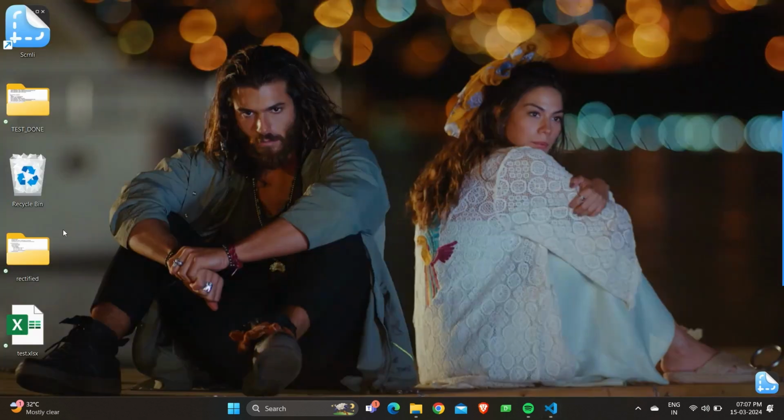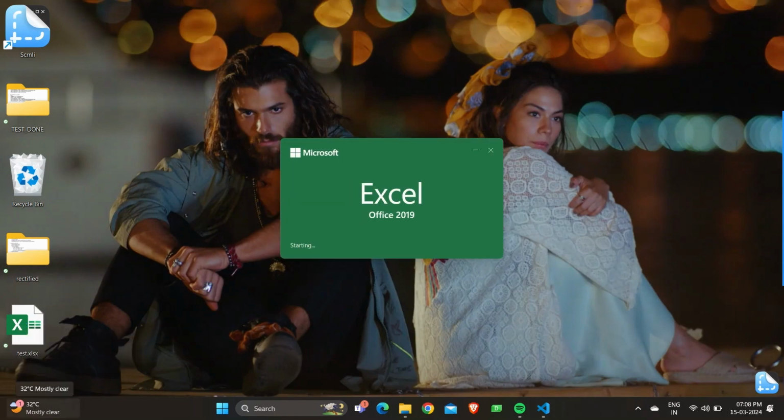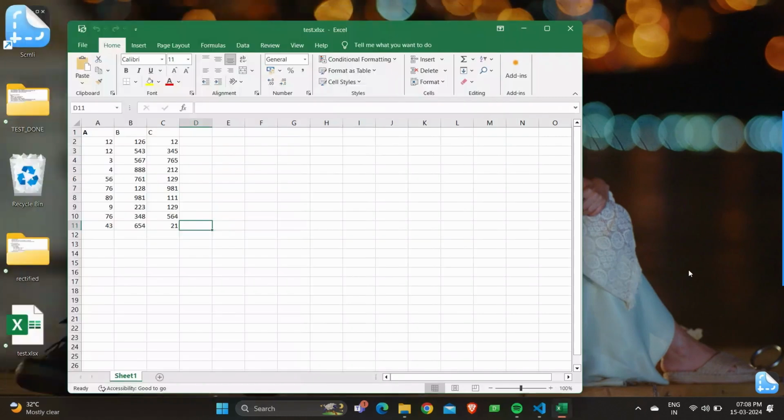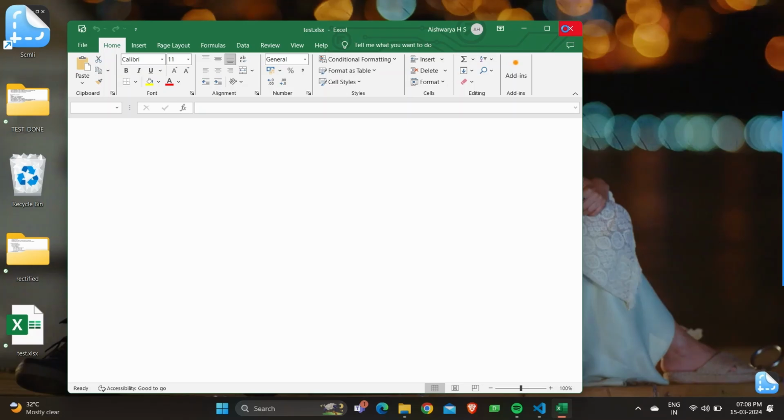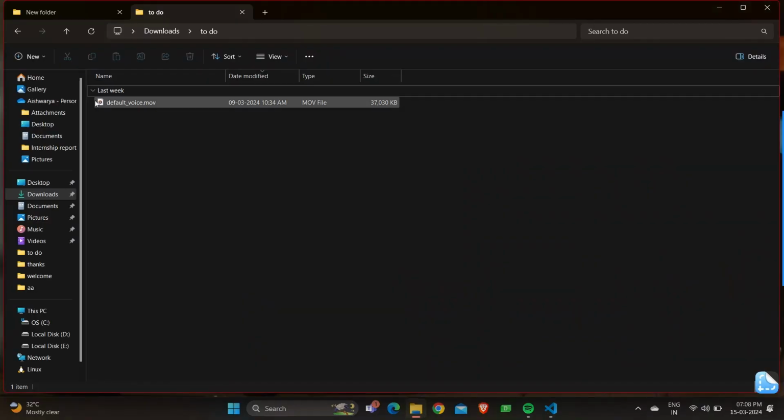Let's quickly see the output of the program. Before that, I'm going to show you the Excel file that I am uploading to see the visualization of the data. You can see there are A, B, C columns, and I've given random numbers up to 10 in 10 rows. So we'll see how the plot will be plotted.